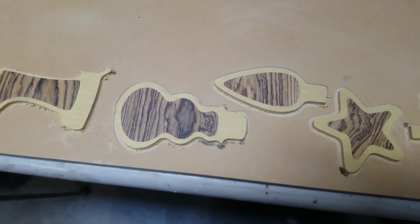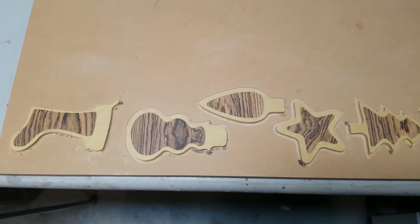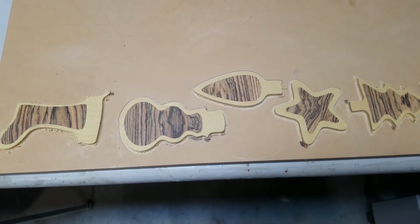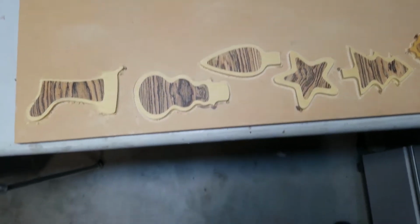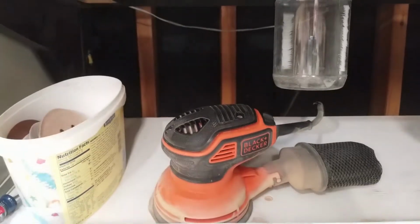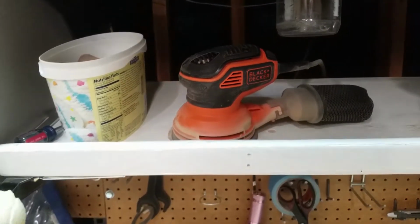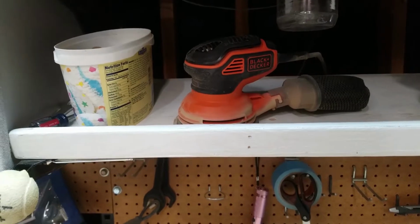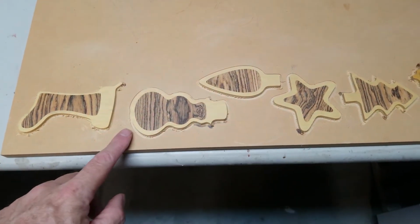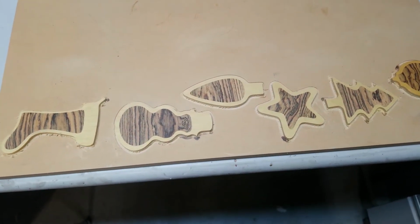So the next thing I need to do is take these off of their backing. I need to take the ornaments off of the backing material, and then I need to do the final sanding on them. To sand them, I'm just going to use my RO sander up here. Yep, this bad boy right here. I'm going to use 220 grit sandpaper. Then I'm going to sand the tops, the bottoms, and of course, all of the edges. You don't need to see me sand, so I will see you when I am through sanding.